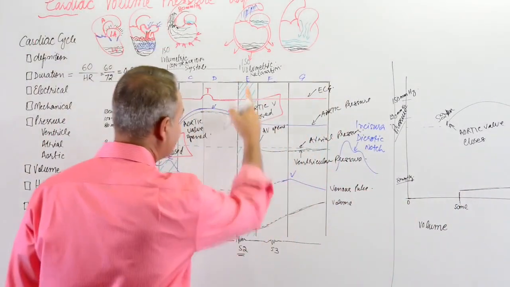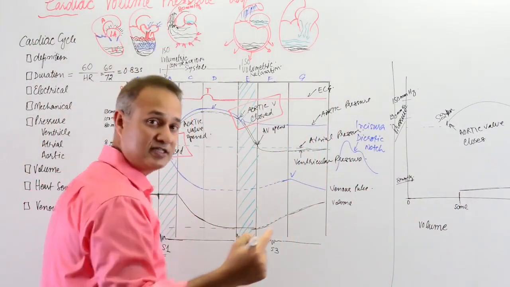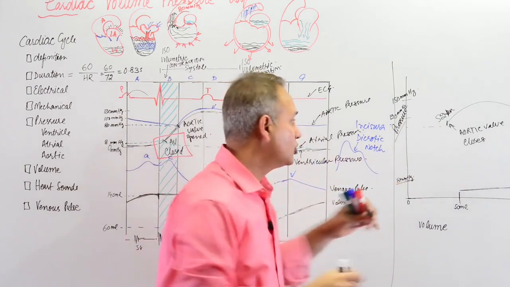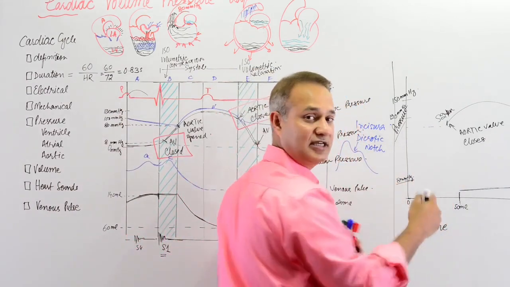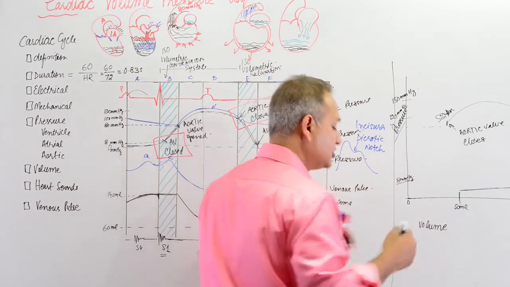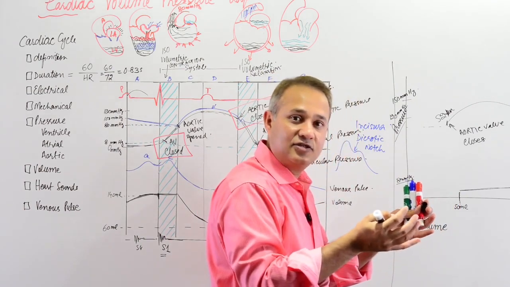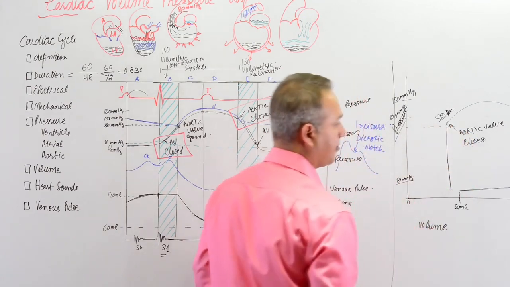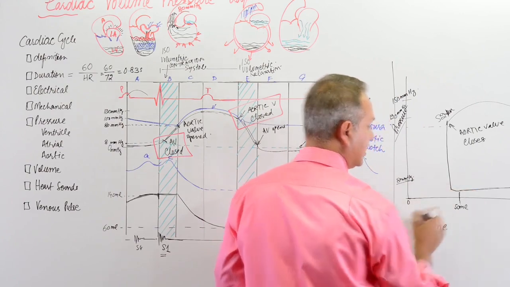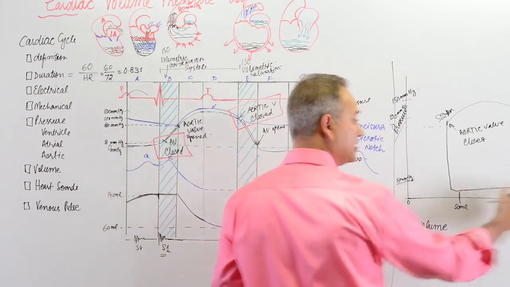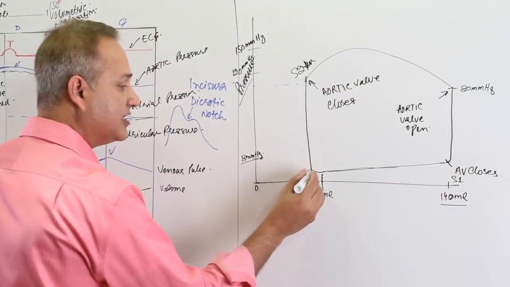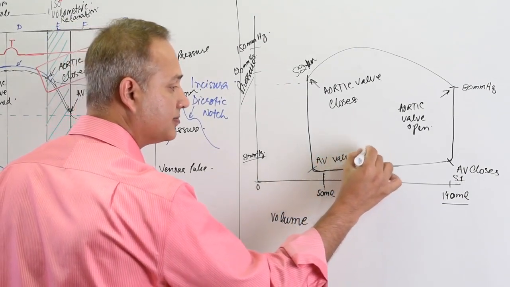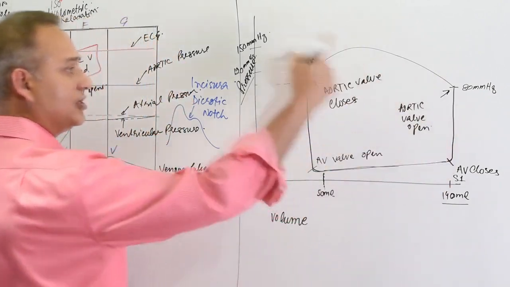Then will start the isovolumetric relaxation. What does that mean? Aortic valve is closed, AV valve is closed, ventricle is relaxing. So do you think volume will change? No, it is isovolumetric relaxation. Do you think pressure would change? Yes, the ventricle is relaxing, so the pressure would change. So pressure would start dropping. And finally, back here. So what will happen? This AV valve had closed there. When we reach near 0, the AV valve will open. Filling would start again and the process starts.